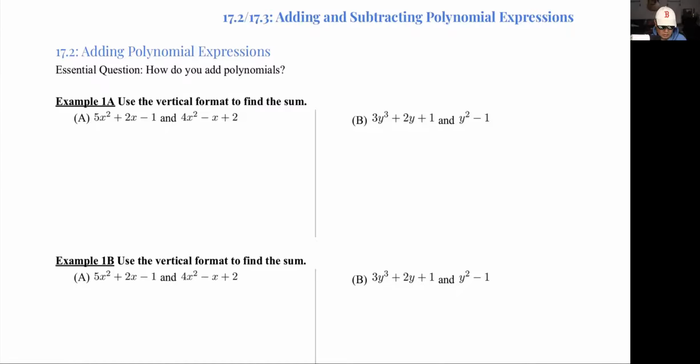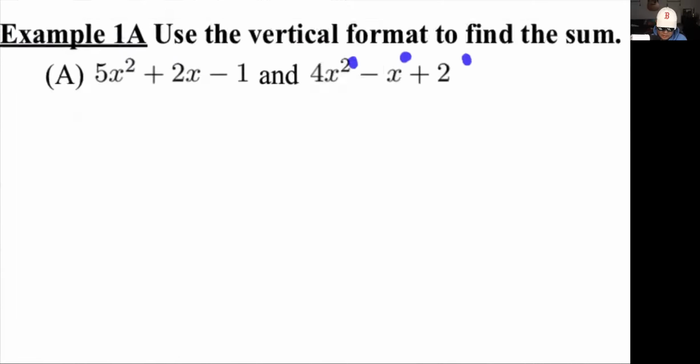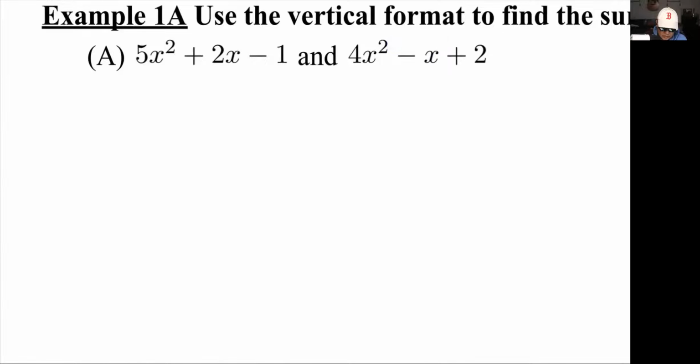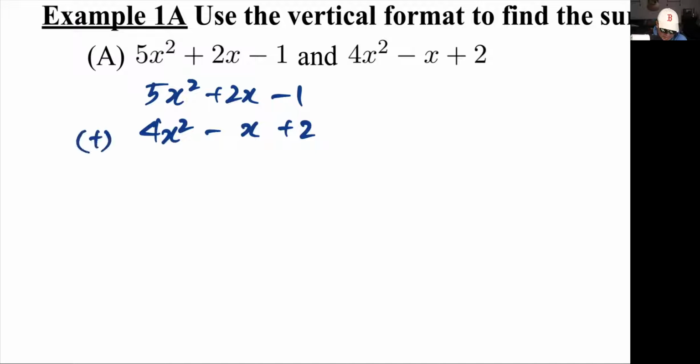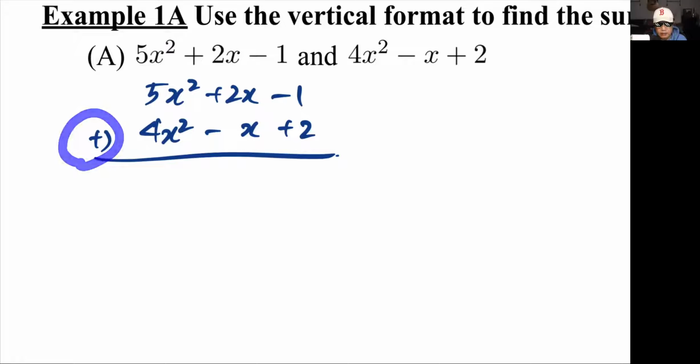Descending order. So notice that this is like second, first, and nothing, which is 0, 2, 1, 0, right? So what you want to do is literally copy 5x squared plus 2x minus 1 and match the terms in each one. And we're adding them. I like to have that little parentheses around so that I'm indicating I'm doing the addition operation, right? And what you are doing is you want to add simply because they are like terms.